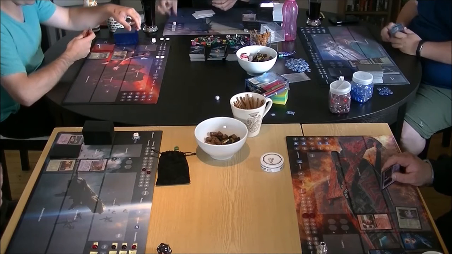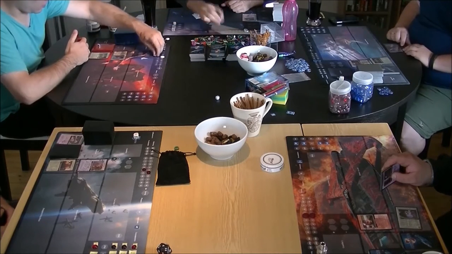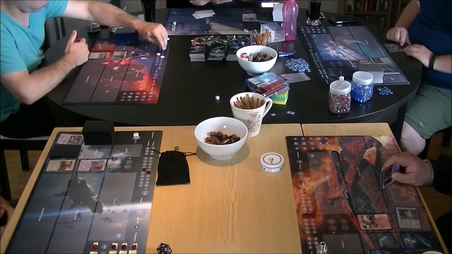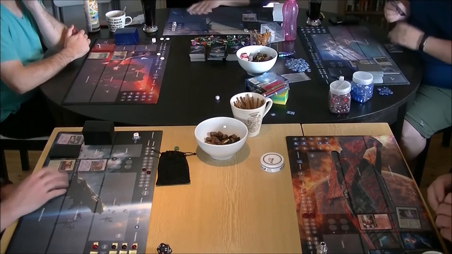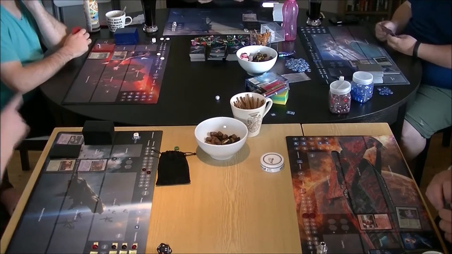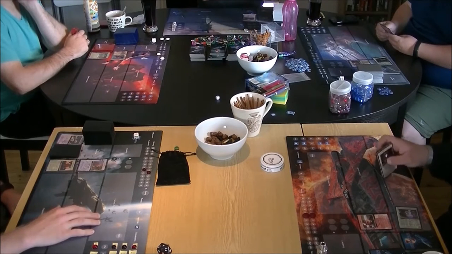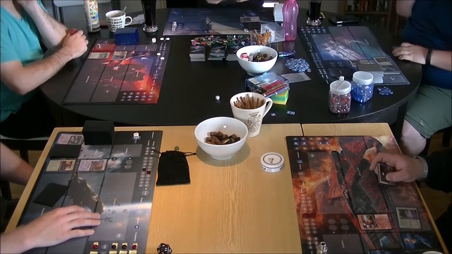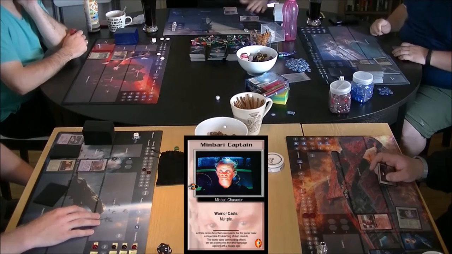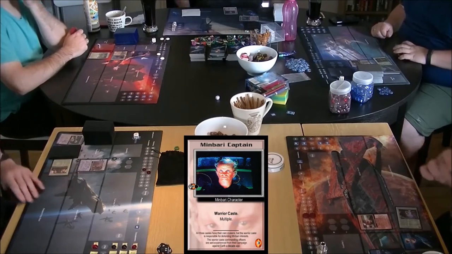So Chris with Jeffrey is rotating to build influence. Yeah, that's what he's doing. Okay, Martin with Arifa is getting a Crusade card. And what am I doing? I think I'll be linear, just a very classic start.